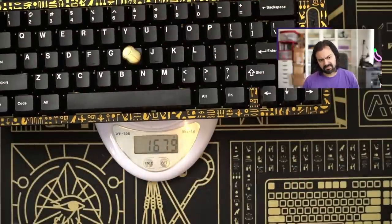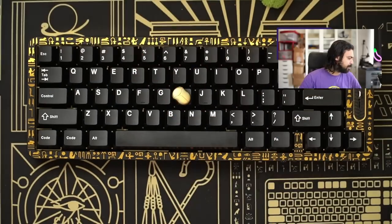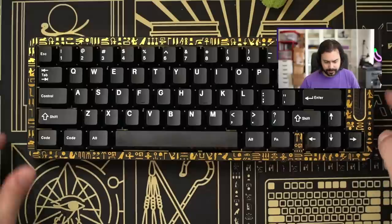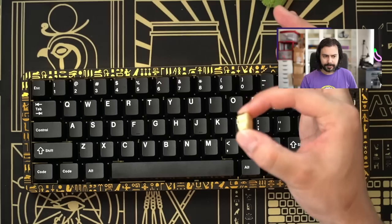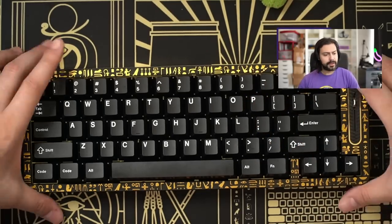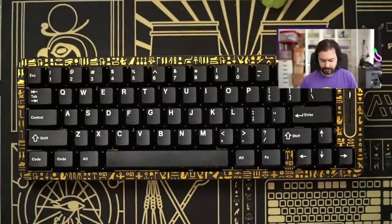It's just shy of 1,700 grams, 1.7 kilos, built. Of course, your version may differ because you might be using thinner caps or heavier caps or a different scarab, which we'll talk about. But it feels decently hefty. It's nice. Honestly, it's nice.